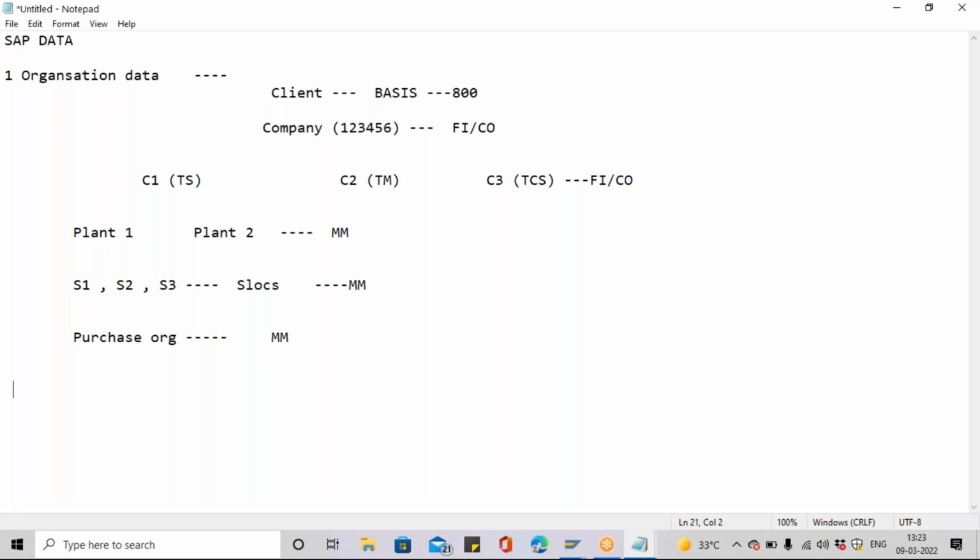Finally, we have one more argument, that is the purchase group. What is a purchase group? The purchase group is a singular group of buyers who are responsible for the procurement activities. The purchase group is a floating entity because we never assign it to any plant or any company code. This is what we discussed yesterday.